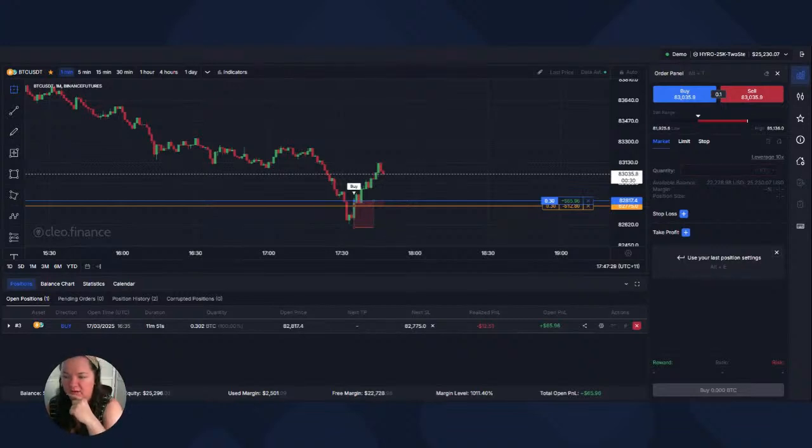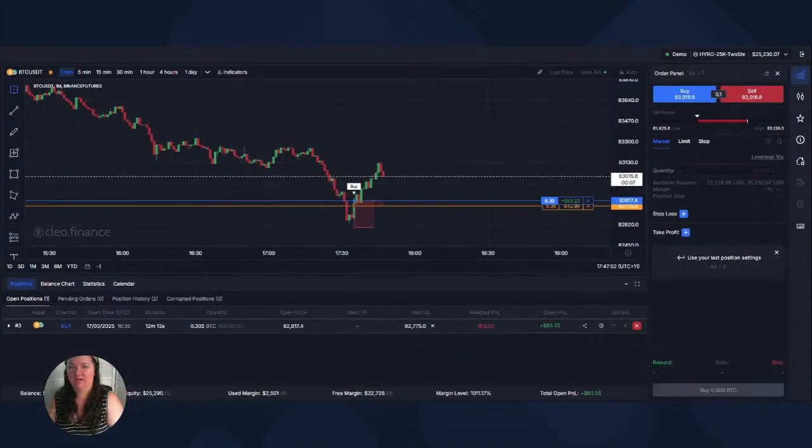If I'm looking around, I have a few. I have a 4-computer setup, a 4-monitor setup, and I'm trading 3 accounts. So I have a Bybit account with HiroTrader, I have a Clio account with HiroTrader, and then I have my personal account, which is a MAXC account.